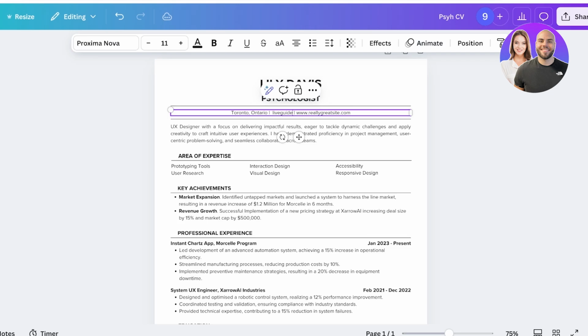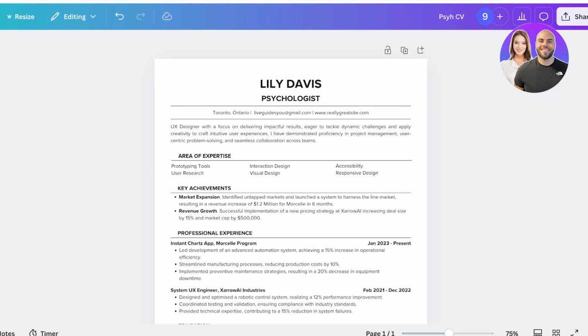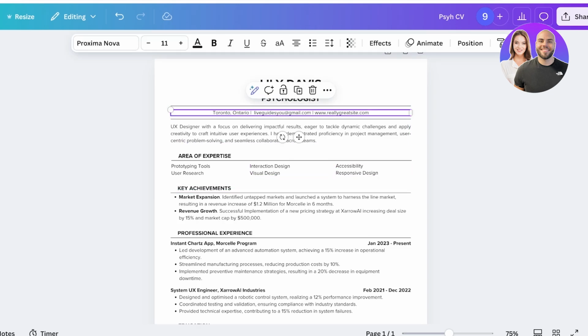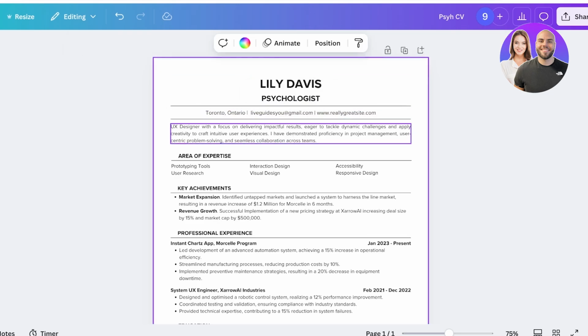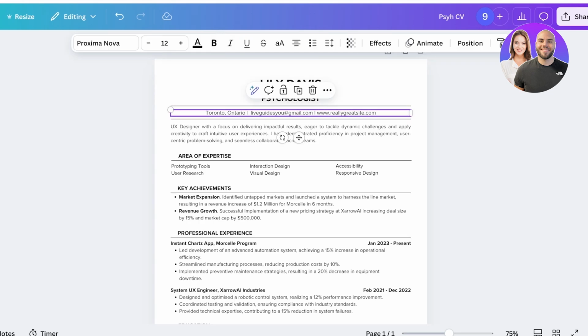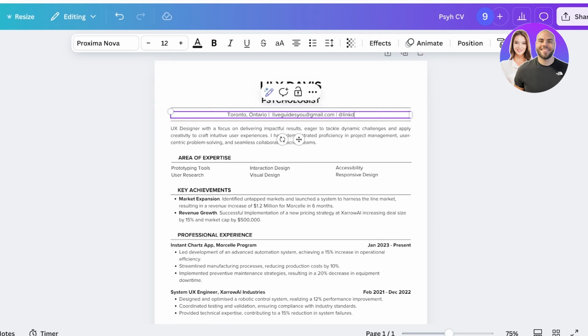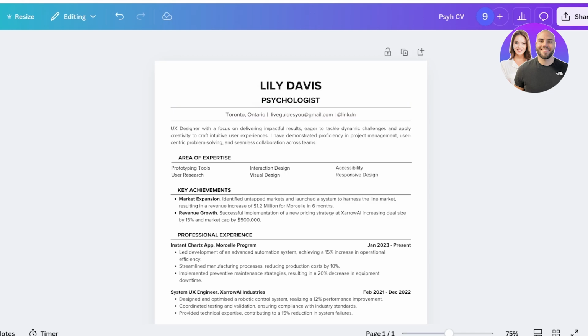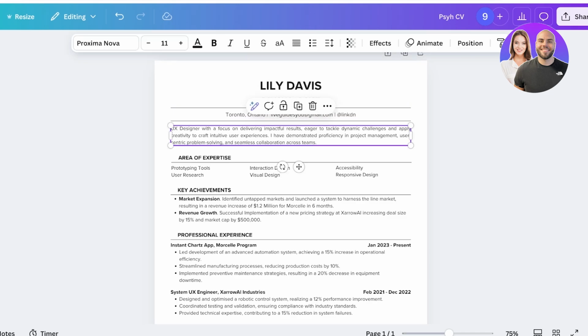Now, this is one con of this particular template that I don't like, is that the email and the location are pretty downsized. So I'm actually going to increase the font size to 12 so it fits in a bit better. Because I want my email to be one of the highlighted parts or easy to access parts. After that, you just enter your LinkedIn profile, so whatever you're at on LinkedIn is, you're just going to add that here. Once you've done that, you can move towards the next section.